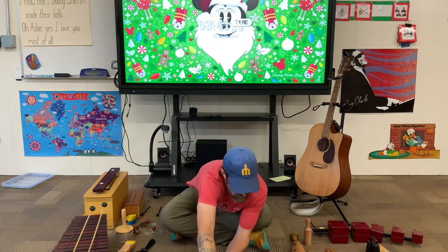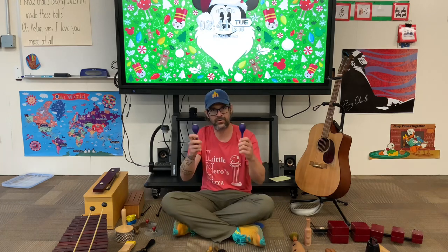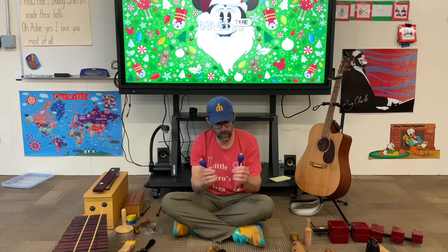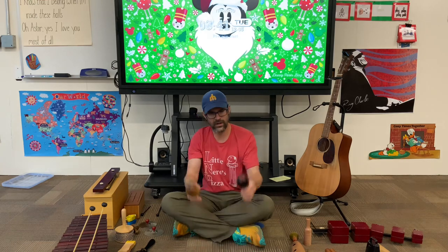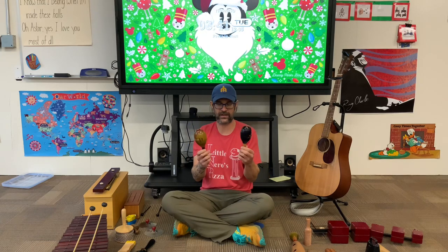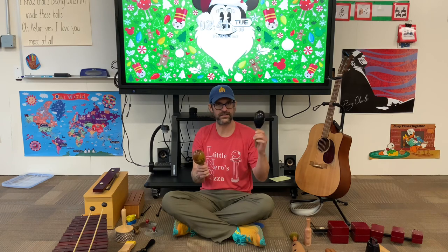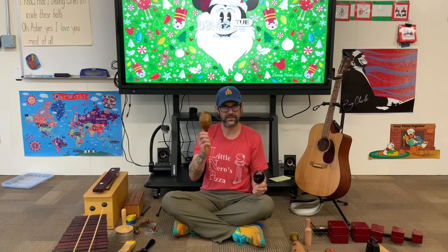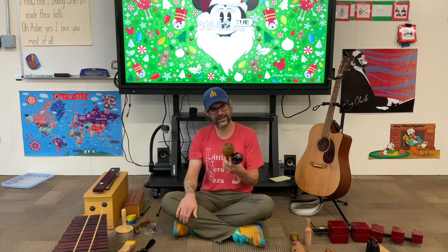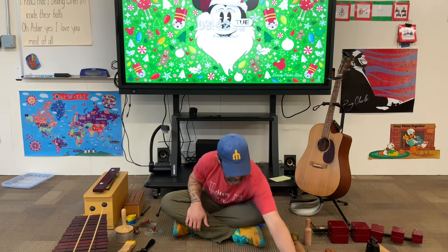But that's a glockenspiel. And then we've got maracas. We've got two kinds of maracas. We have these plastic maracas that you can tap. They're pretty durable. You can do quite a bit with them. These are made of wood and are more fragile. Some of them are broken, unfortunately. They're very pretty, and it makes me sad that some of them are broken. But this one, listen, nice, bright sound, and then this one is just kind of a dull, dead sound because it's cracked. So, again, this is why we take care of our instruments, so that we can enjoy them for a long, long time. Okay?